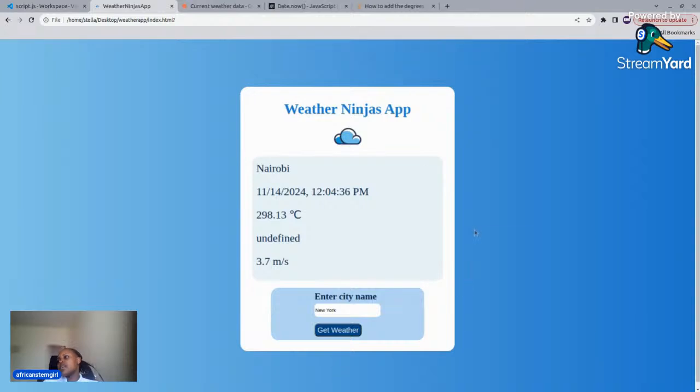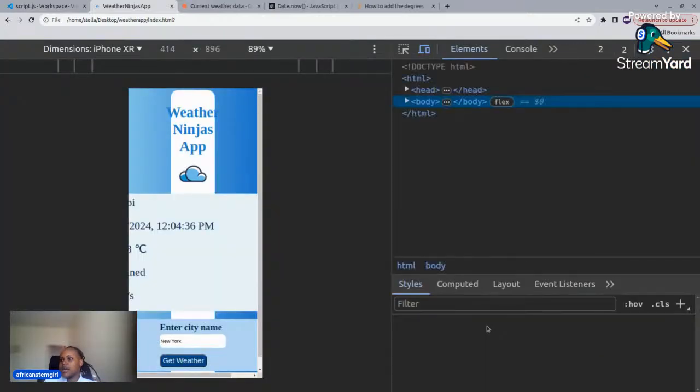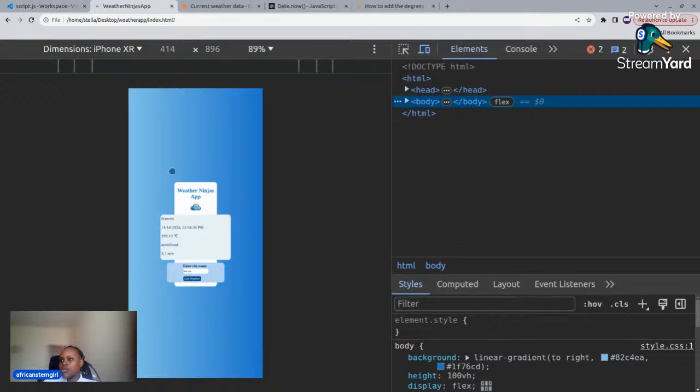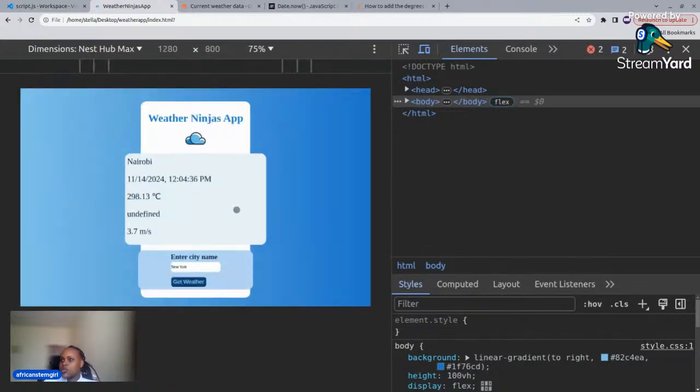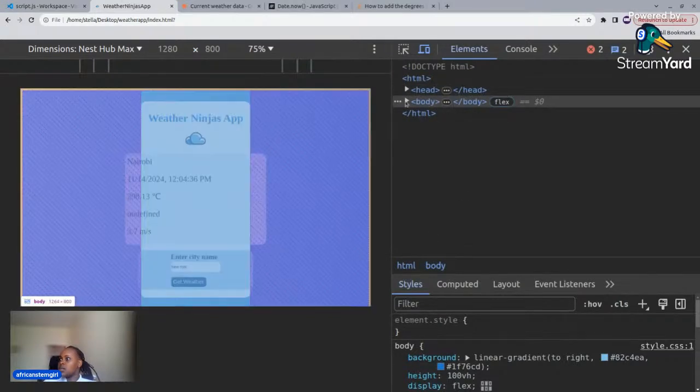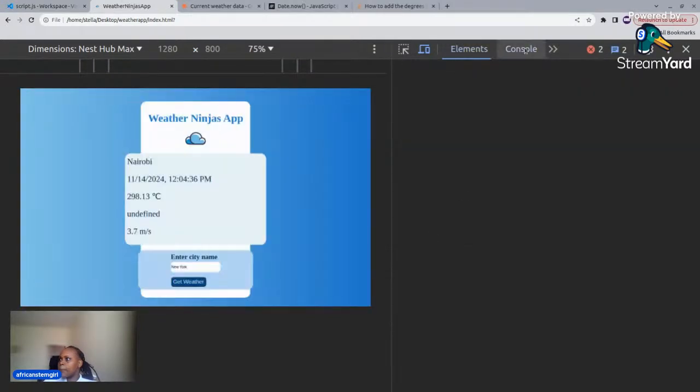Okay, it seems there is an error. Let me look at how it is processing the data. They need to work on this website being seen on smaller screens. As you can see, if somebody is on an iPhone, they do not get a good experience, especially here and here. So we'll look into that. So let me see in the console.